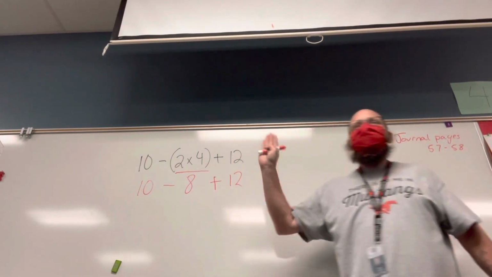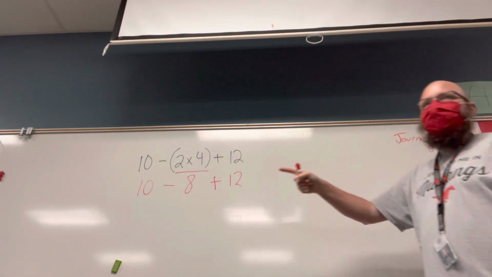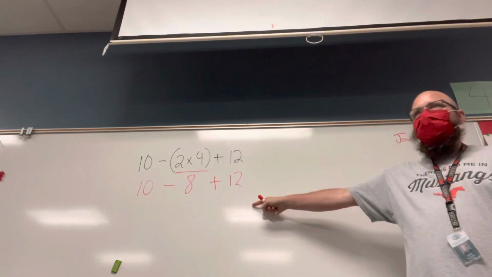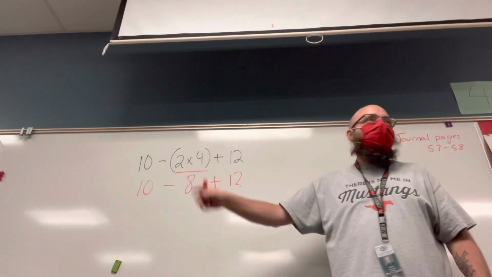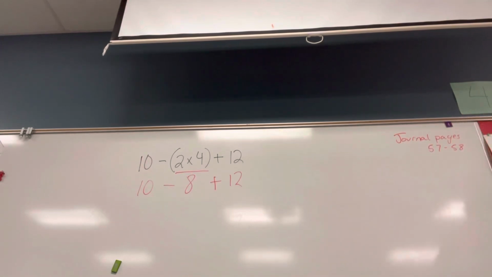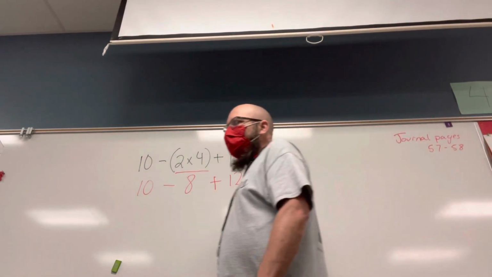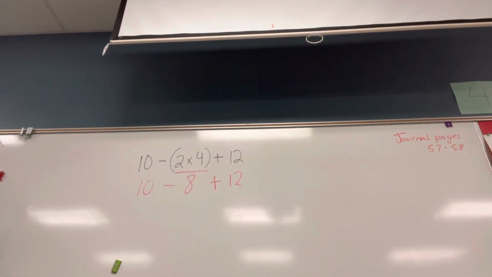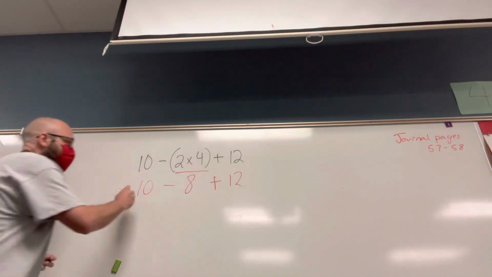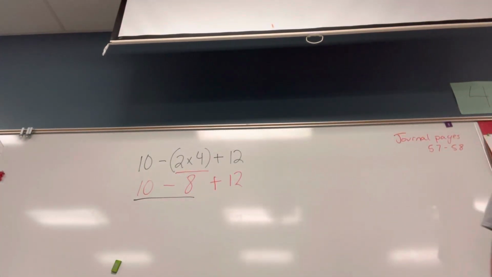So addition does not come before subtraction in this problem, because that's the same step, and we work from left to right. If you started with addition, you're going to get a negative number, and we don't do negative numbers besides grades in my class. So Sophia, what should I start with? 10 minus 8. And do you know the difference of 10 and 8? It's 2.